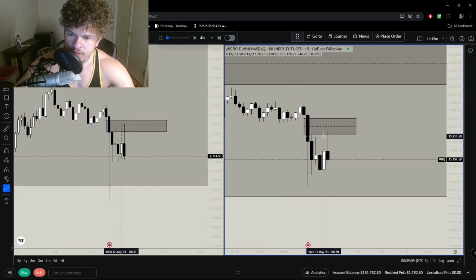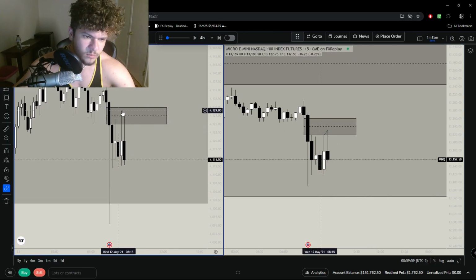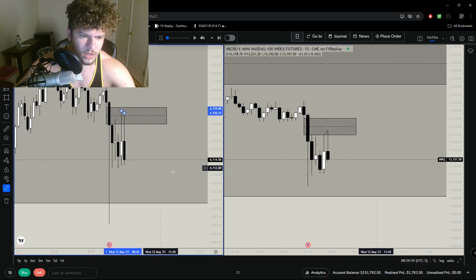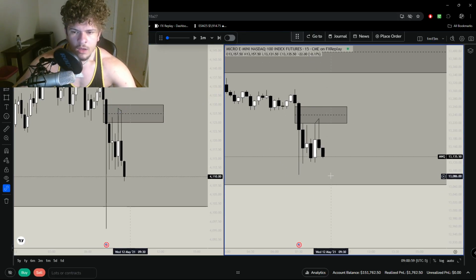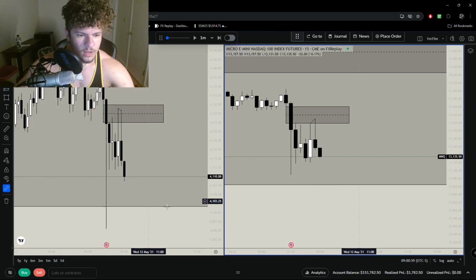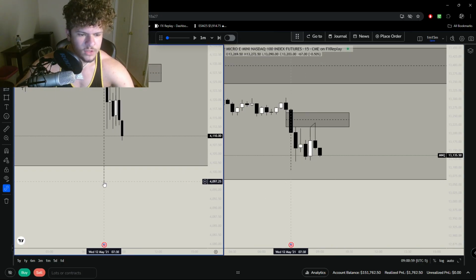We have a little SMT here. This is a bearish SMT. So this is something that might tell me, hey, maybe price does want to go lower. We'd have to see how this candle closes, but yeah, we do see price wanting to go lower. This looks like a data wick.